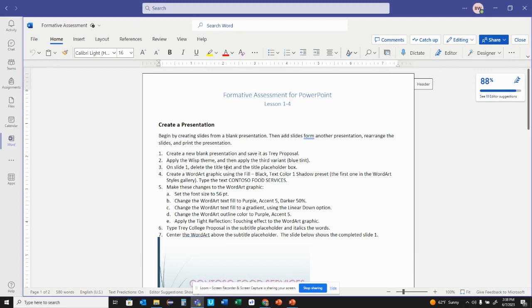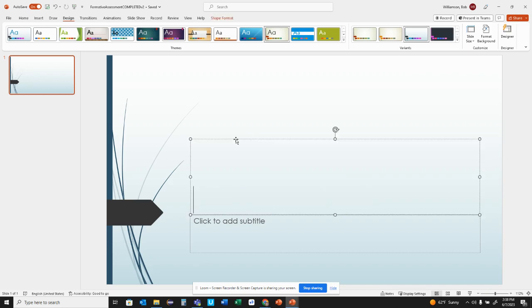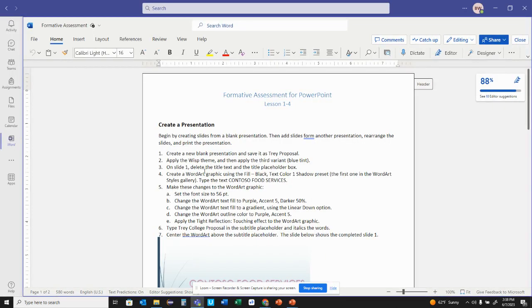On slide 1, delete the title text and the title placeholder. Delete that. All right. Create a WordArt graphic using fill black, text color 1, shadow preset. It's the first one in WordArt. And then type Contoso Food Services. So let's find that first. That WordArt black, it's the first one.